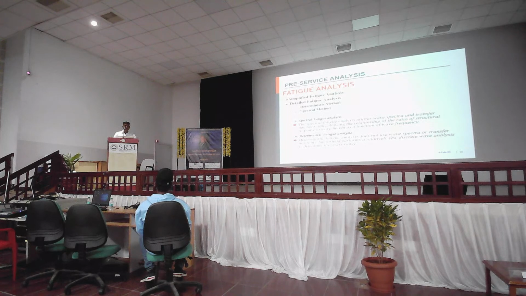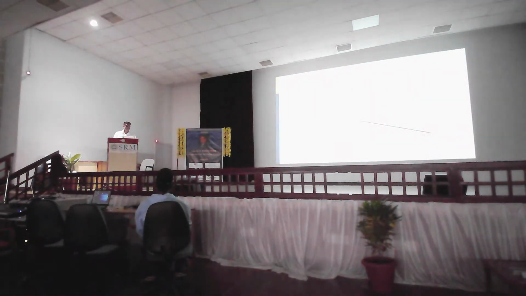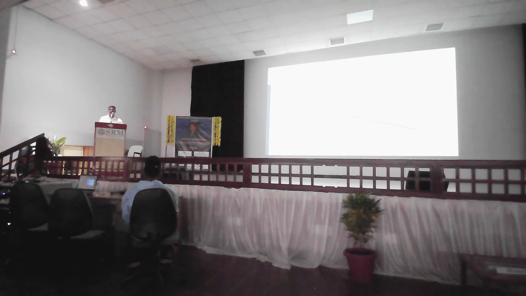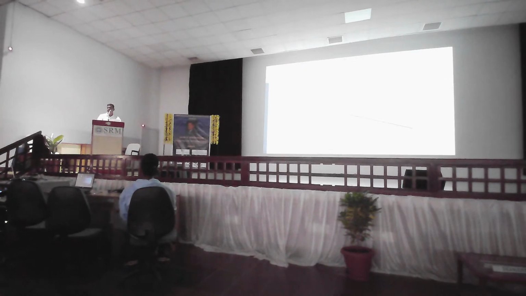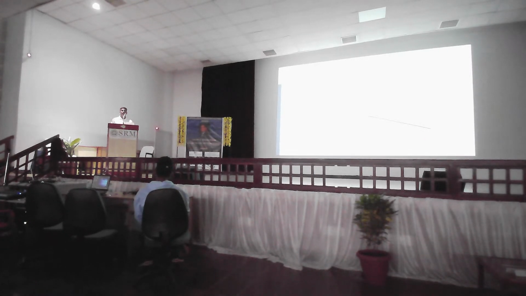So we have the SN curve. SN curve in the sense the number of cycles to fail with respect to the stress range will be there. Stress range in the sense the positive and how much it can come. What is the bandwidth of the stress? It can go to the negative and it can go to positive. The stress range will define in how many cycles it will fail.